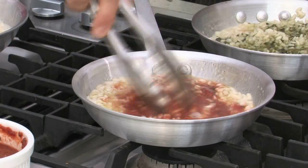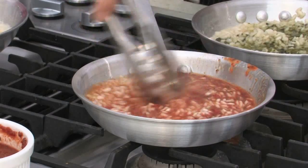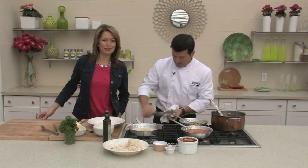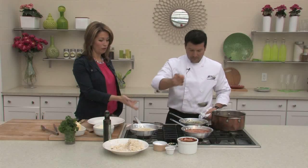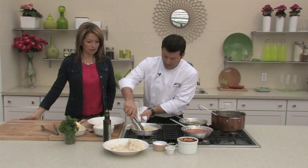This one over here, we use our tomato sauce. This is the tomato sauce that we make at the restaurant. And that's where I'm going to get the red from. Okay. So that's what's great for people at home as well, having a freezer. If you're able to, you have your homemade sauce, you have homemade basil pesto. That's right. You could pull all these out and you can make this yourself quite easily.